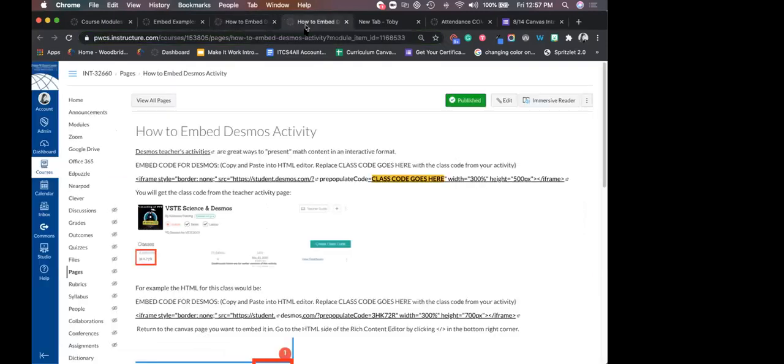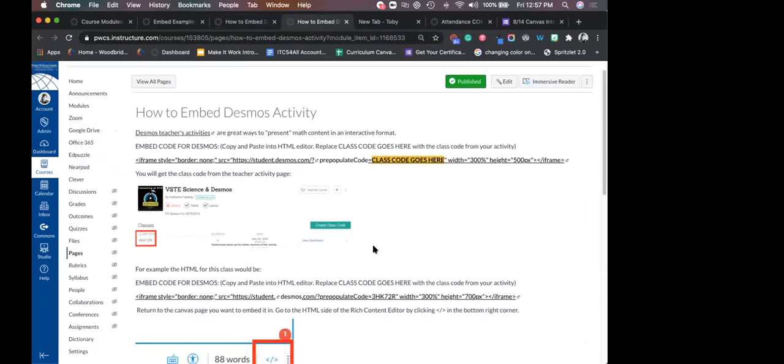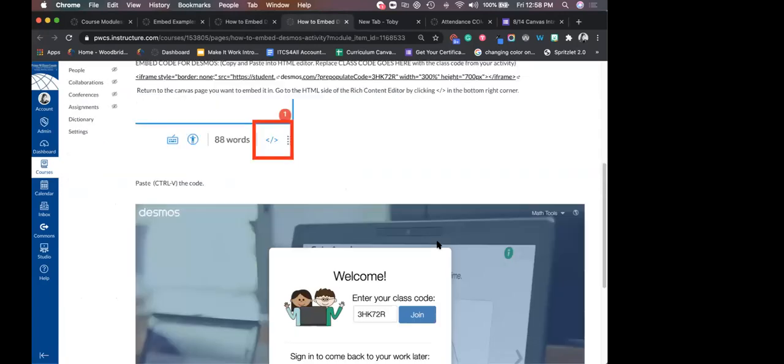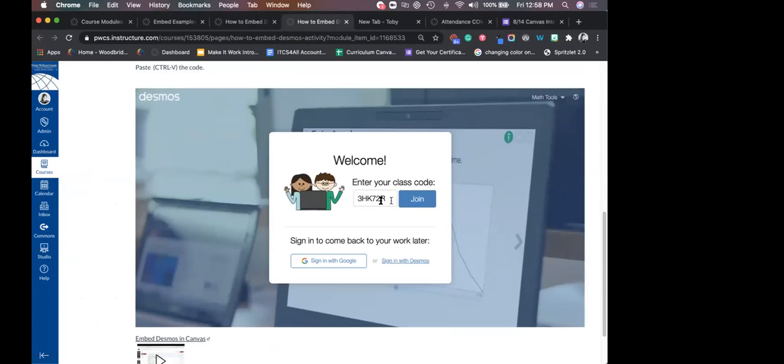The second thing for math teachers, and actually a lot of teachers can use Desmos activities, is the Desmos activity page. So again, I've made the code for you, but you'll see again, I've highlighted something. And that's where you're going to put that class code that you give students. Because if you put that class code there, it will fill it in for them. And it will look just like this at the bottom of the page, where all they'll have to do is click join and they'll be in the activity. So I'll put that one for you at the bottom. I'm not going to show that one, but that is how you will do that embed.